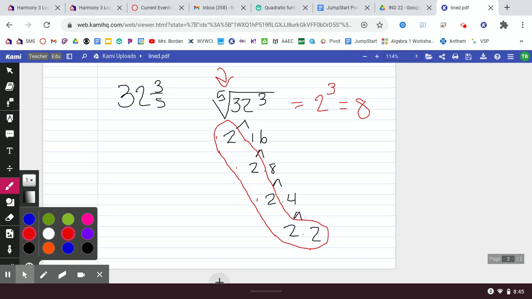Look at your directions. That first section says write them in radical form. The second section, write them in exponential. And that bottom section is where you start simplifying. For those of you at home, if you have any questions, let me know. Otherwise, click load on the screen and it'll bring this assignment up in Kami. And make sure you show all your work just like we did in the video.